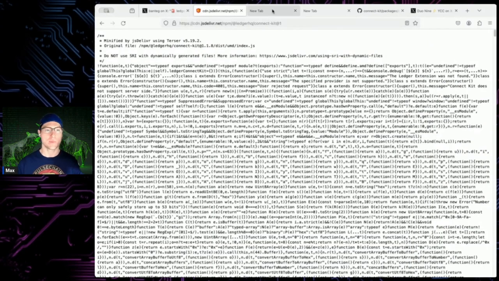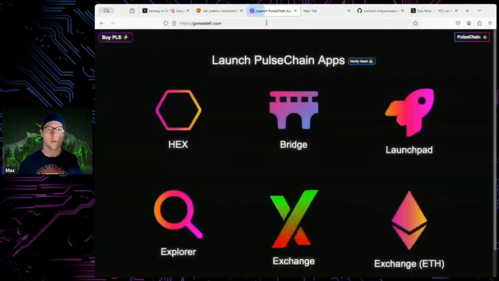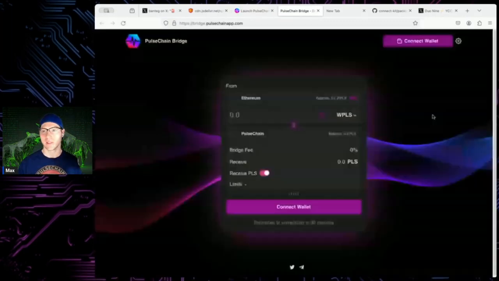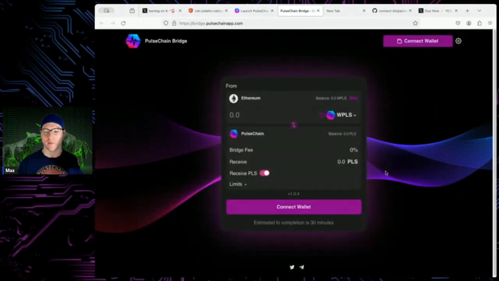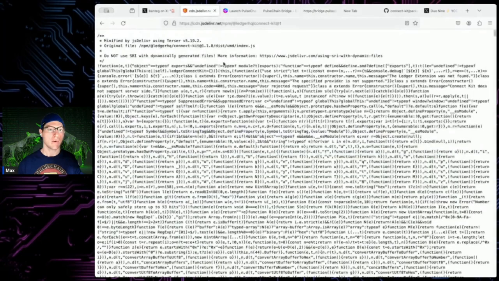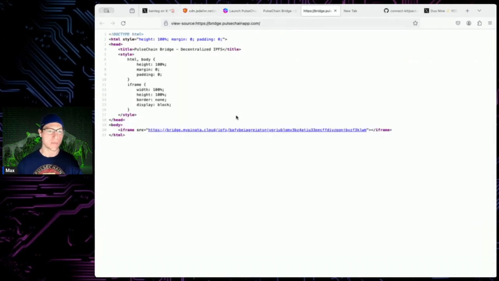For example, if you go to Real DeFi and click on any of the apps, this is the 21 lines of code, and you go to view page source. You can see this is nicely formatted, really easy to read. You can tell nothing bad is going on, it's got all the hashes there. 21 lines of code, super easy to read. If you go over here, it's very minimized. They do it for a reason. But attackers a lot of times will minimize it and obfuscate it and make it look like all this. What does all this stuff mean? It's very hard to read versus something that's very easy to read.